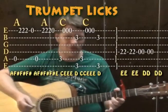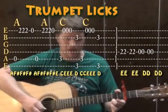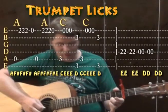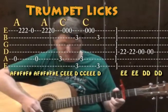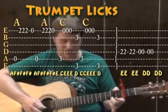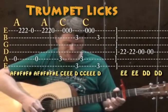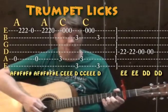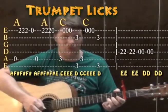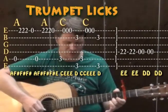Where you play those licks on the guitar by going 2nd fret on the high E string, and play it 4 times and play open E, and then we go back and play 2nd fret 3 times, and then go back to open E, and then we play open E 4 times, and then go to 3rd fret on the B string, and then open E 3 times, and then 3rd fret on the B string. So we got 2-2-2-2-2-0.